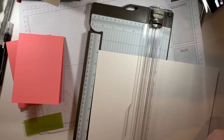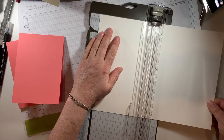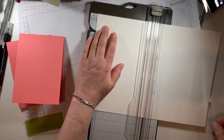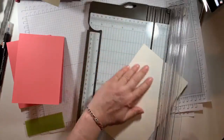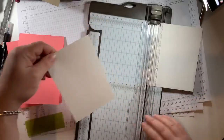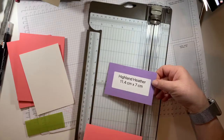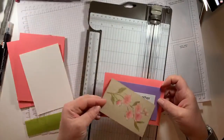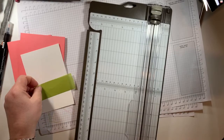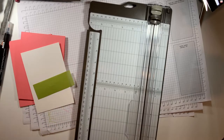So for one of them, I'm going to do it. This is shimmery white cardstock, and what, 13.9 by 9.5. And then this Highland Heather piece, 11.4 by 7, that's this piece. So it's done. And then she had another small cross bit, and I'll need another piece.